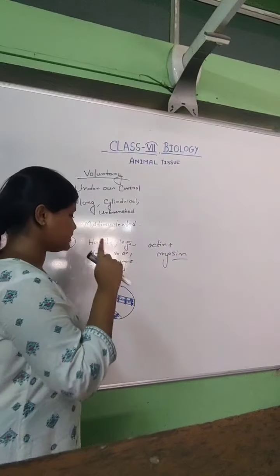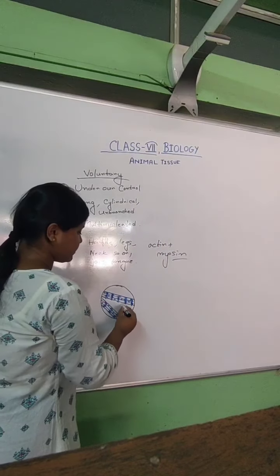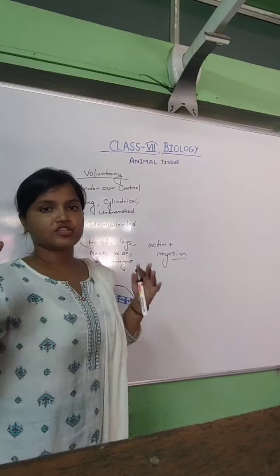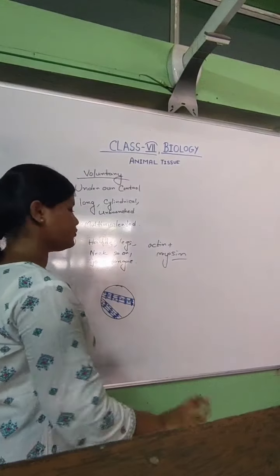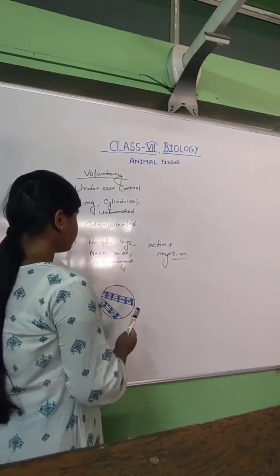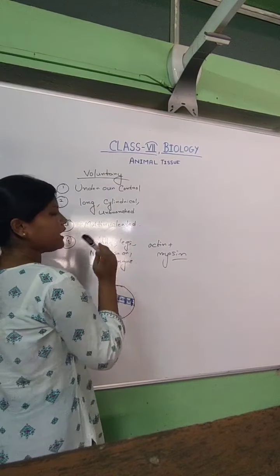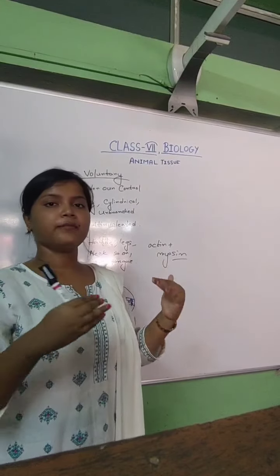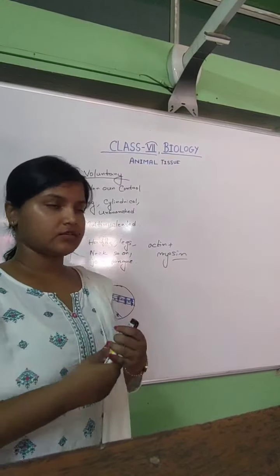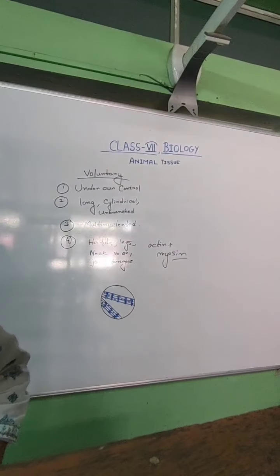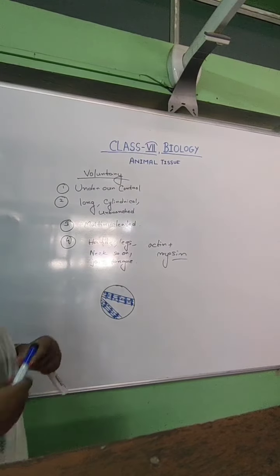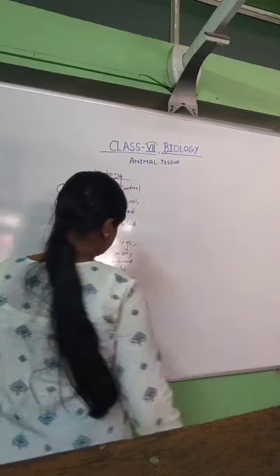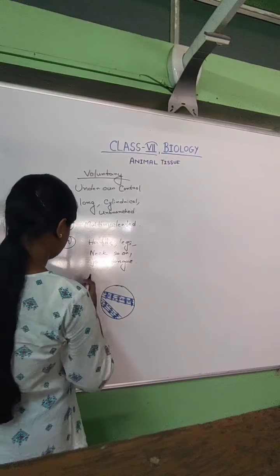So for that contraction and relaxation, there are some types of these bands present. Okay, there are I band, A band, and other types of bands. You will learn that in future. So these bands help in the contraction and relaxation. That is why these are present here. So we can also call them striated muscles. Okay. Where can I write that? Striations present.